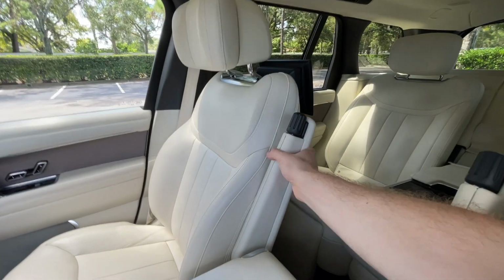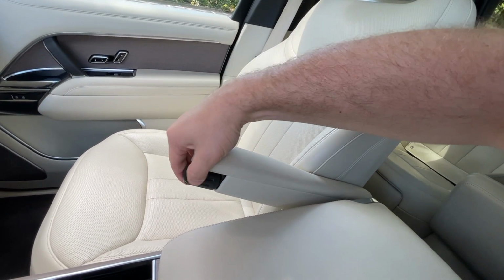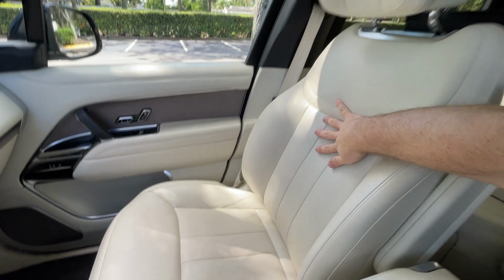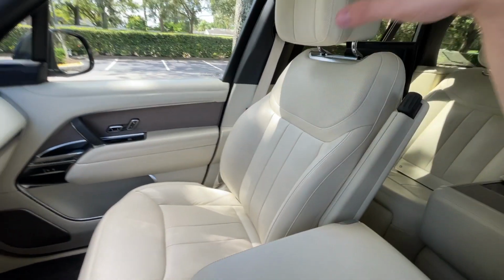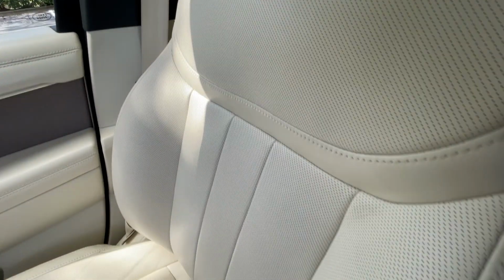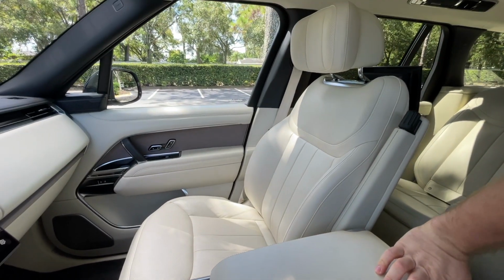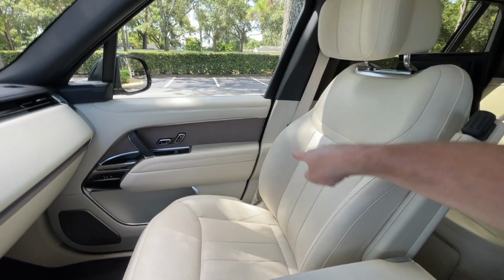The Range Rover actually has armrests that you can deploy on the front seats. Just use these little adjusters to adjust how high you want it to be set. I know you can't feel how comfortable the seat is from the video, but let me just tell you, the Range Rover seats are among the most comfortable I've ever reviewed. These are actually near aniline leather, meaning that it is one of the highest quality leathers you're gonna get in a car. Aside from the Rolls-Royce Cullinan, I have not been in an SUV with better leather than this.